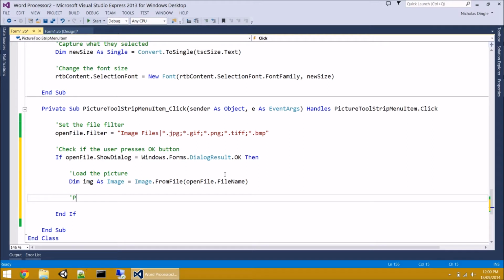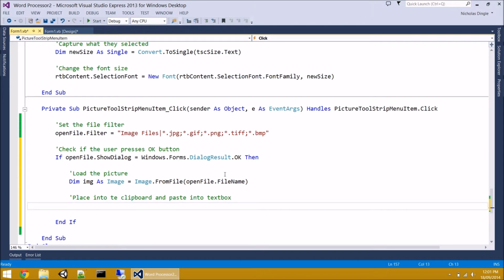As I said before, we're going to place it into the clipboard and paste into the text box. Now, I found this works pretty darn well. The biggest problem is if you delete the original image, it disappears, unfortunately. It seems to make a link only. And if I find a better method, I'll make a reply video with that in it. So not paste into the clipboard, copy into the clipboard.